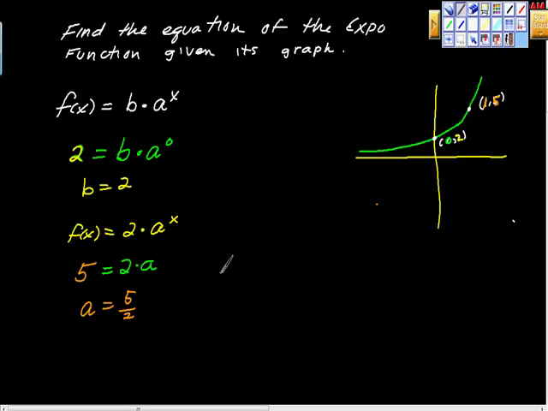That making any sense? So now we have f of x, our function, is equal to what? 2 times 5 halves to the x power. And what's the mistake somebody's liable to make here? I promise you, this mistake is going to be made. What mistake might a person make here?